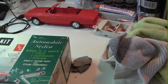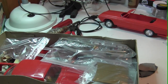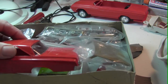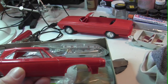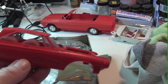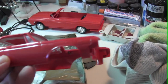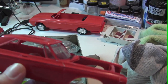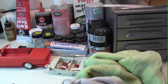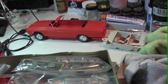Next move involves trying to work on that window pillar, so we're going to hit the parts box over here — better known as the parts bottle for Chrysler products. The parts box has yielded us a 64 Dodge, one that doesn't have the trim on the side, so I don't mind using it. If it was an original mint body I obviously wouldn't tear it up, but it's a reproduced one and it was left over. I have spare glass should I need it. It's like, why do I save all this stuff? I don't know — do I need a front bumper for a 61 Chrysler? Probably not, but I got one.